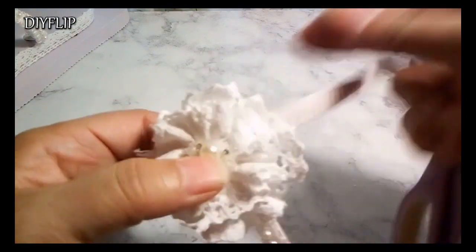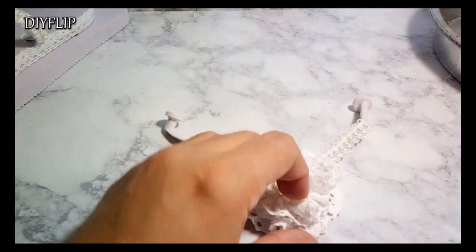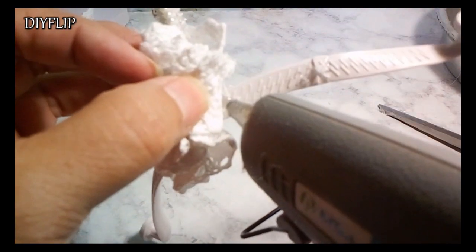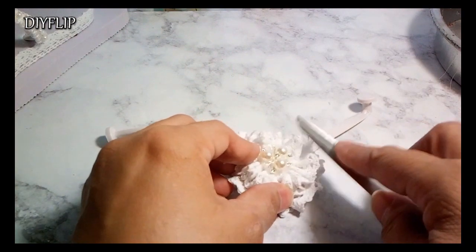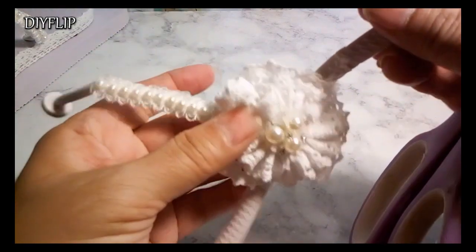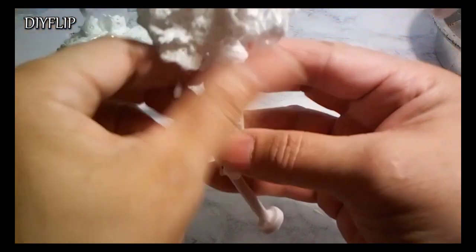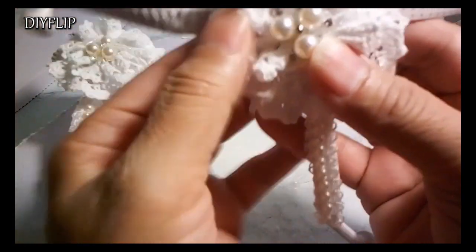There we go. Let me put a little bit more in here because I do need some more inside. Put it down and I'm going to hold it down with the scissors. I don't want to get burned. Be careful you don't get burned doing this with your daughter. I've got to make sure it looks the same. Working with glue is kind of sloppy, so bear with me doing this.